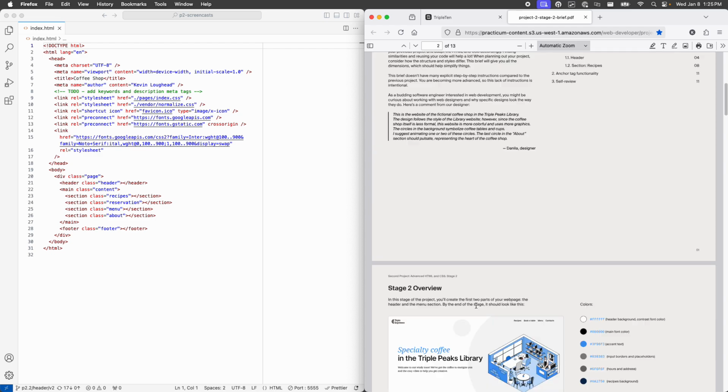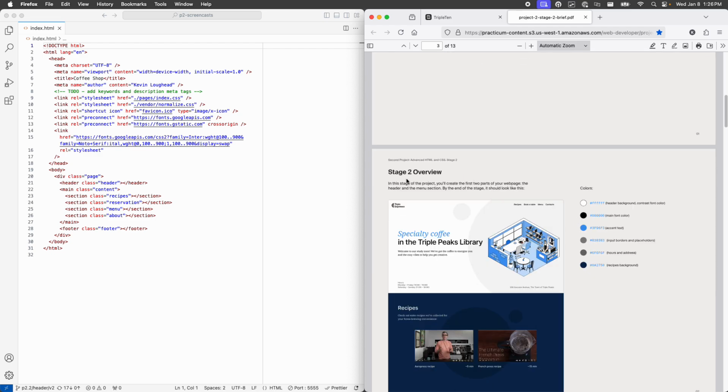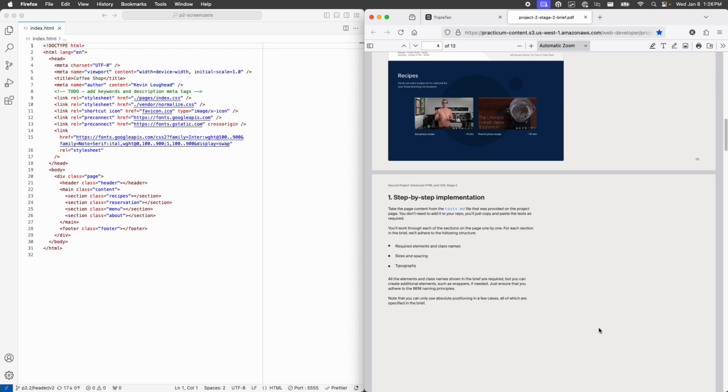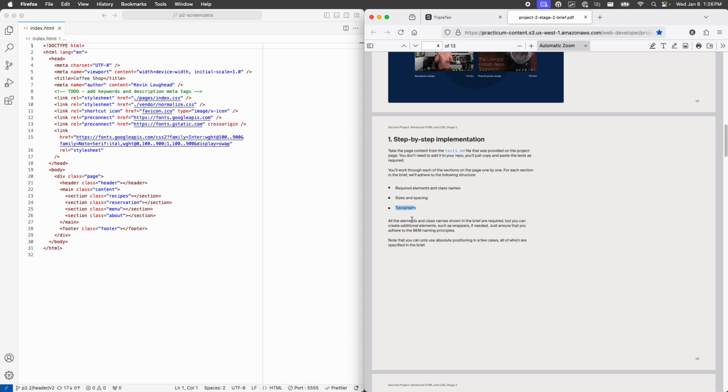You can read through the introduction on your own. This page is notable because it shows you all the colors that you'll need. And this page just describes the overall structure. Each section will have 3 subsections: required elements and class names, sizes and spacing, typography. All elements and class names shown in the brief are required.